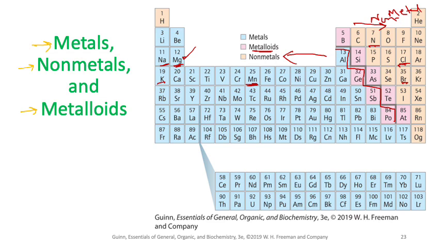a metalloid. So metalloids are boron, silicon, germanium, arsenic. So these elements that are placed on the line are metalloids, right? You can see the coloring, the purple color or pink color, as a metalloid.